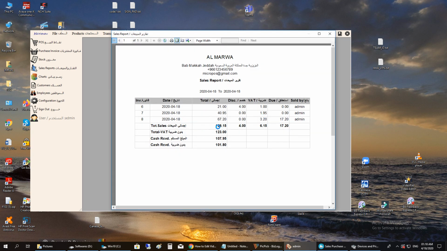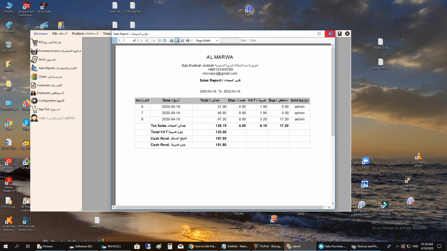The total amount is 129.15, this is the discount which I have offered in the sales, and this is the total VAT amount which the customer pays me against the sale. This is the due amount, which is the remaining balance, this is the amount without VAT, and this is the cash received.